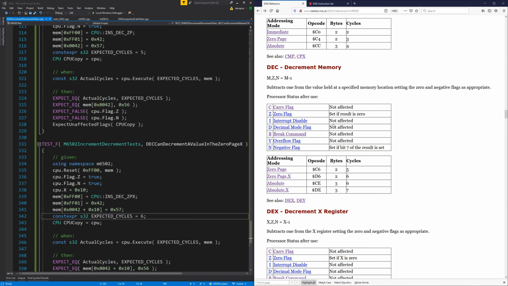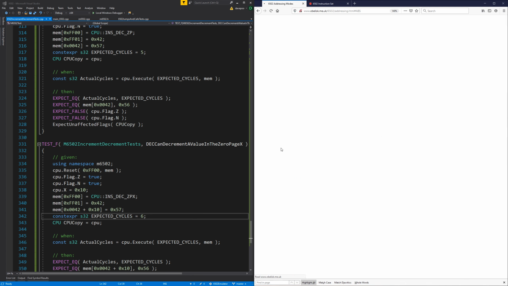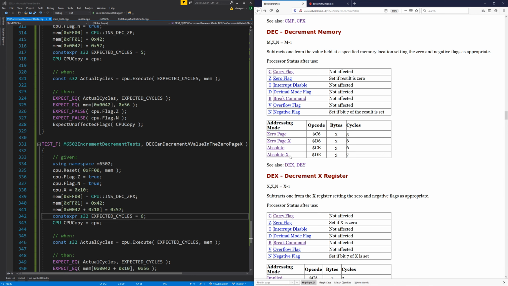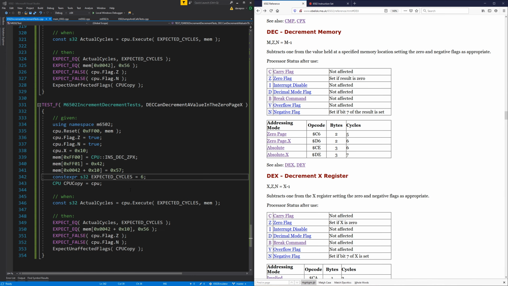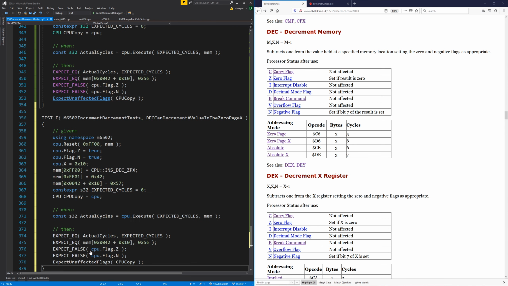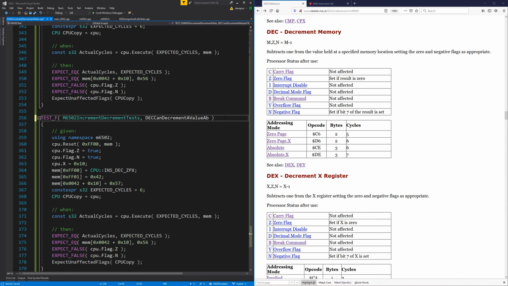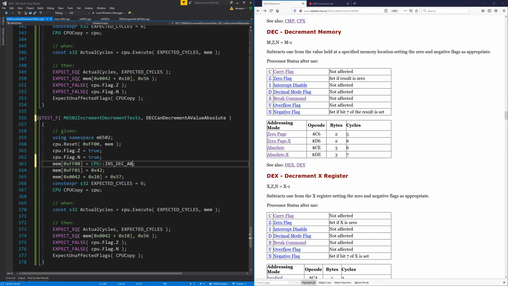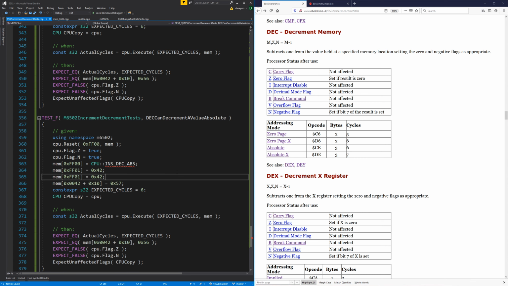So let's do another one. So Absolute, this one's one of the easy ones where it just has a full 16-bit address. So it's very similar. Again, I'll take this one. We don't need to bother setting this X register this time. It's Absolute. And we need a full little endian address.